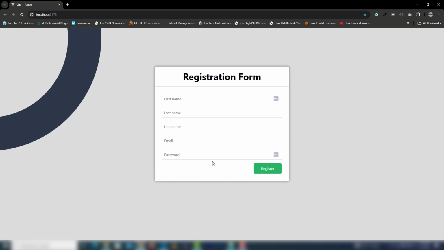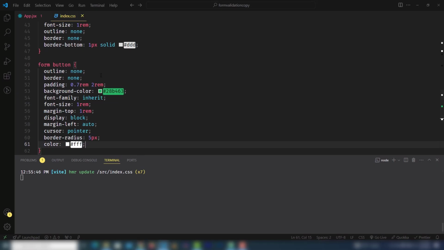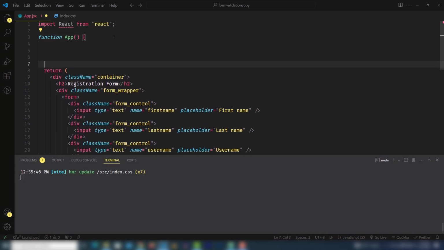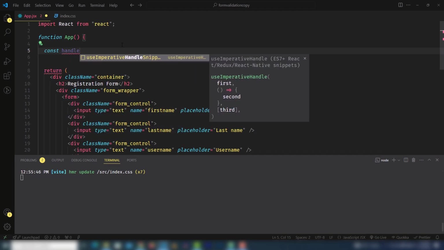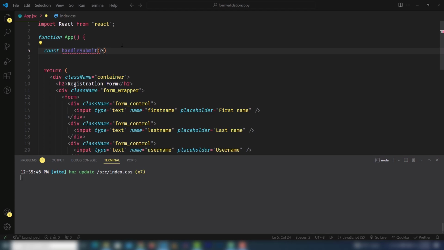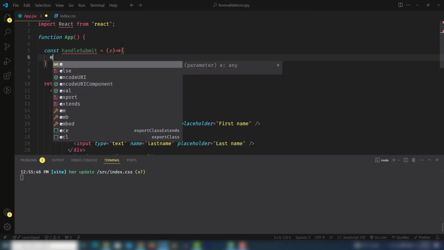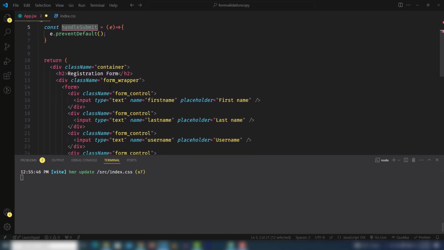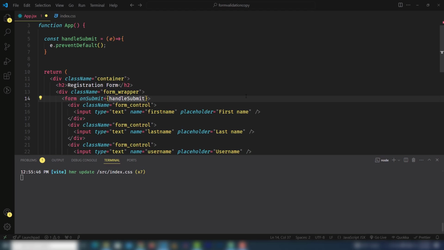So this is a simple form, so we will work on it to add the validation on each info field. So it is very important and very helpful for you, right? So let's work on it. So the first thing you need to do, you need to create a function like const handleSubmit. I'm going to pass in the parameter like e and e.preventDefault, and I'm going to copy the function and I'm going to call it on submit. When I submit that, then this function will execute, right?